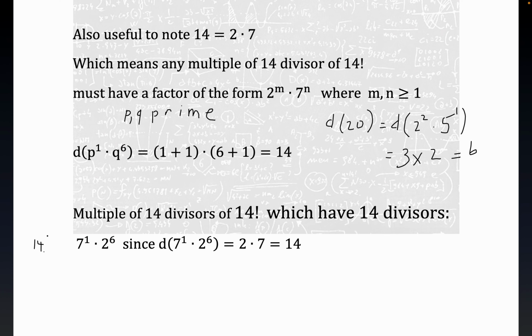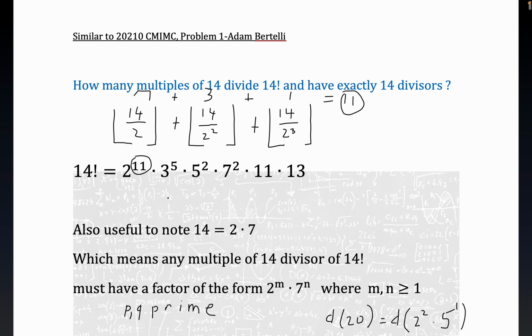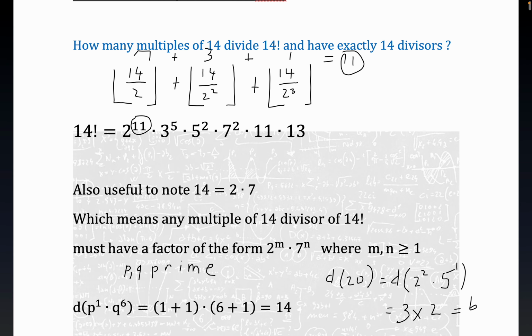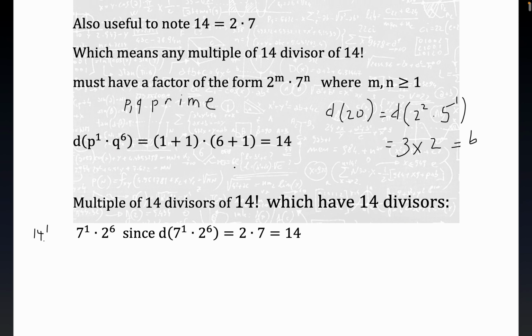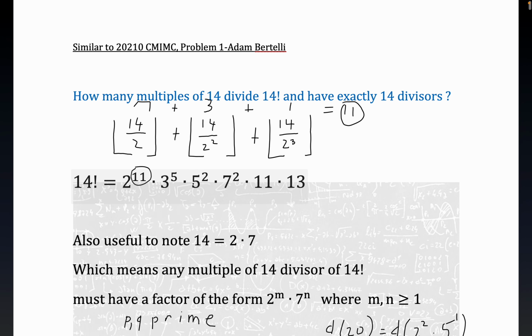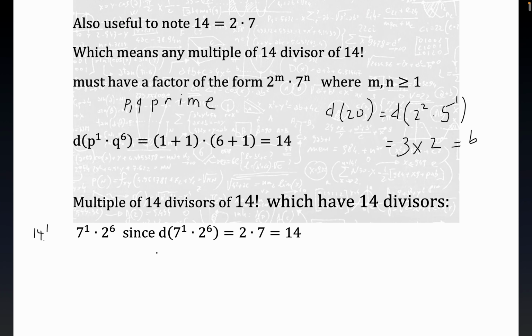That's simply because you got enough 7s and enough 2s to go around. You have 7 squared here, and then you have plenty of 2s to go around, which is always the case on these factorials. But you can't use any of these other prime factors because it wouldn't fit with this result here, that you need one of the exponents to be 1 and the other exponent to be 6. You know what I mean? You're always going to have to have 2 carrying the 6 here. Otherwise, it wouldn't be a factor of 14 factorial because 3 has 5, 5 has 2 exponents, 7 has 2. And so you see the exponents aren't big enough to give us any more divisors of 14 factorial with the condition that they have 14 divisors themselves.